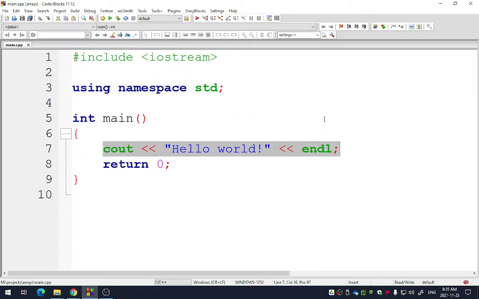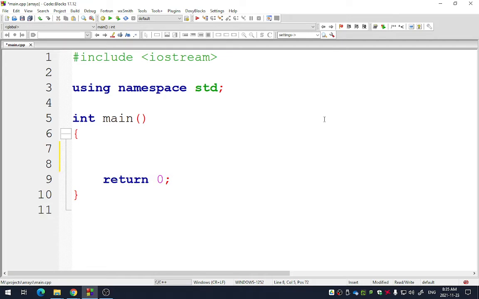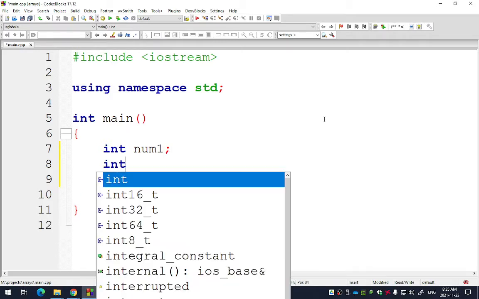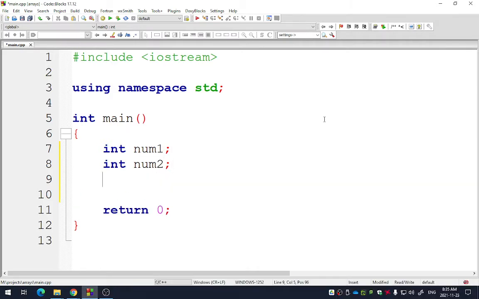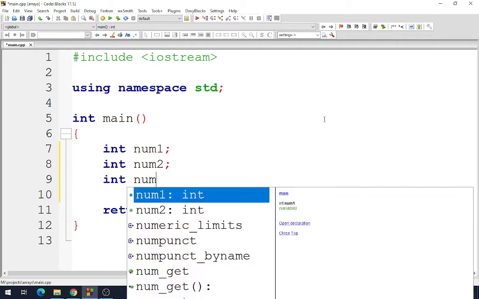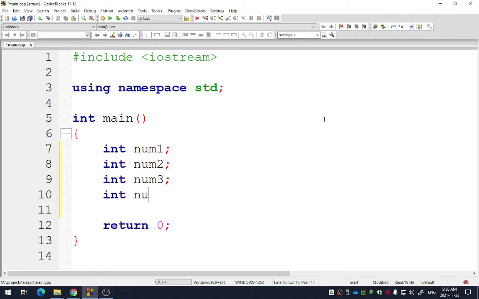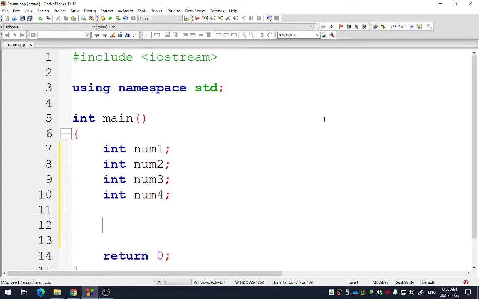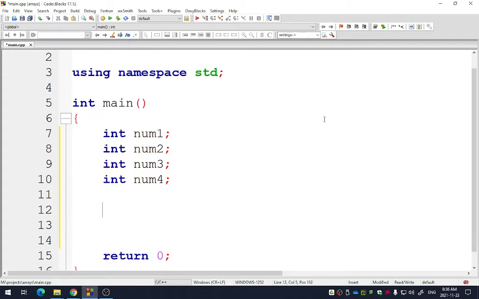Okay. Now let's suppose I'm going to make some sort of project where I need 10 integers. Now I could go int num1 like this, int num2 like that, and just keep going, right? All the way up to num10, etc. And then if I wanted to set those 10 integers, I would also need 10 lines of code. And maybe even I ask the person to type all 10 in with a cin command. Then I will need 10 of those as well.